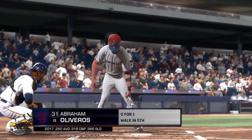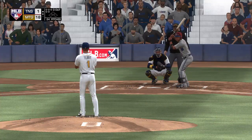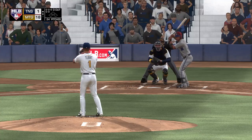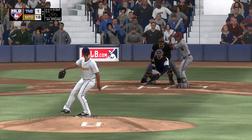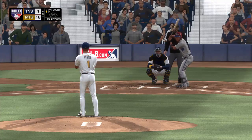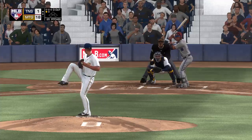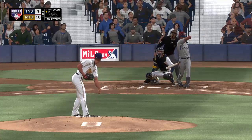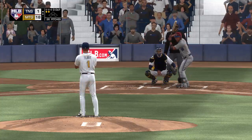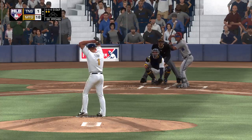At the plate, Abraham Oliveros. He'll try and do what he can to work toward cutting into this big deficit. Oliveros. Into the windup and the pitch. Knee-high slider that he takes a look at. Into the windup. Here comes the 0-1. This is swung on and lifted down the left field line, but it'll get back into the crowd as he jumps ahead of him now. 0-2.